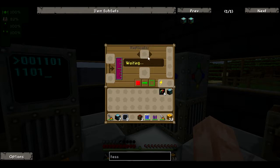But what will the overclocker do in the replicator? The one thing you can truly see is that the EU fills up a lot faster than the EU matter. As you see, it's taking slowly, slowly, slowly. However, if you give it an overclocker, you start getting not only more energy, but you start to get EU matter faster. So the more overclockers you put in the replicator, the faster it's going to take the EU matter.